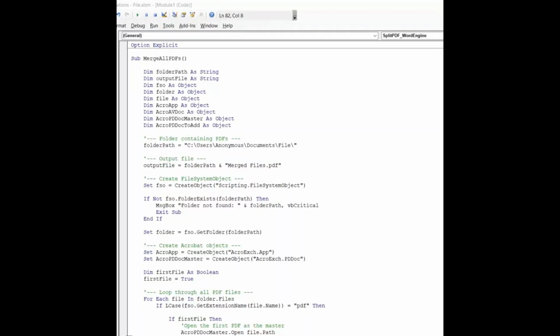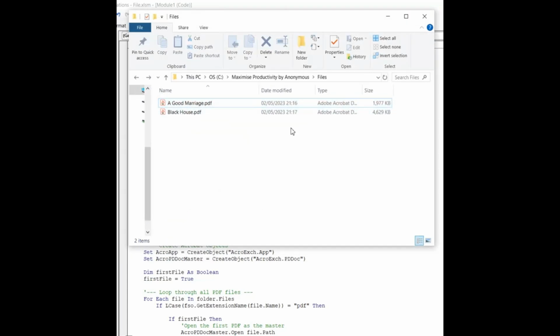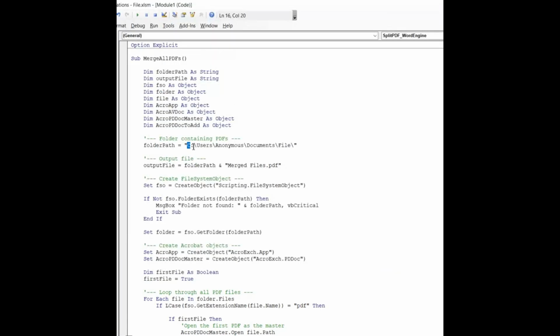Step 1. Start off by looking at line 16 and amend the file path so that it looks at the folder which contains the files that you wish to merge, and include a / at the end of the file path. Step 2. Then for line 19, amend the name of the file so that you set the name of the merged files, and make sure that the .pdf is included at the end. It is currently "merged files" for the file name that it will output.